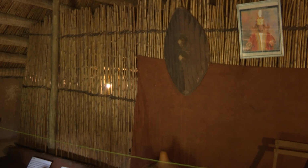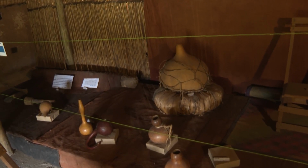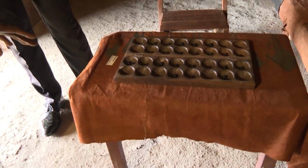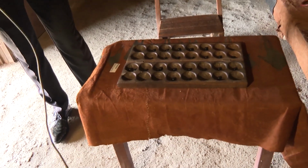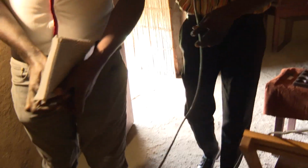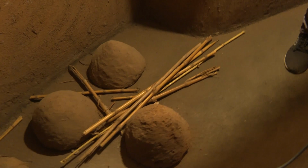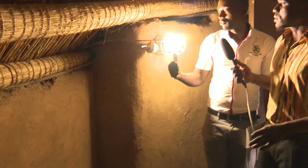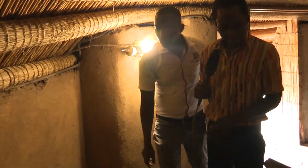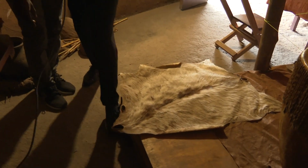I'm seeing the different stools that were used, and this is omweso, you know. Also represents games, meaning that the Baganda tribe also engaged in different forms of games. Yes. Wow, this is beautiful. Now this one would be like a kitchen. So some homesteads used to have their kitchens outside, while others would have theirs inside. Then this is a traditional artifact providing light. This one, the skin, it's where people used to sit. To sit, yes. Visitors.